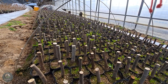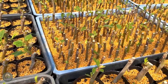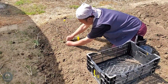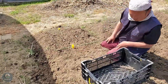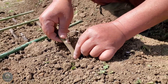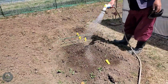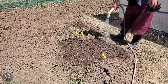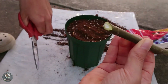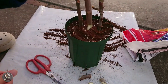The journey of fig farming begins with the propagation of fig cuttings, a critical step in cultivating healthy ficus carica trees. Farmers meticulously select mature fig branches from high-yield trees, ensuring they are disease-free and robust. These branches are trimmed into cuttings approximately 20 to 30 centimeters in length with several nodes intact. Using modern agriculture technologies, farmers prepare the cuttings by dipping the base in rooting hormones, which accelerate root development.